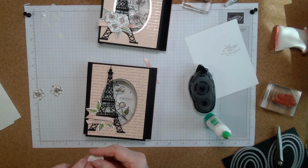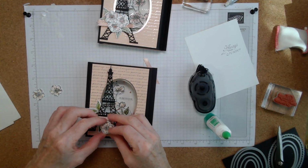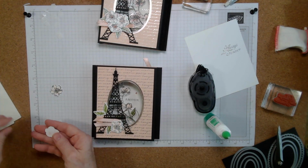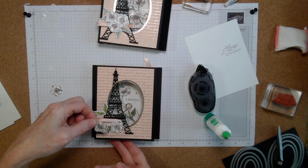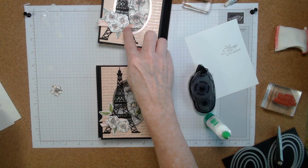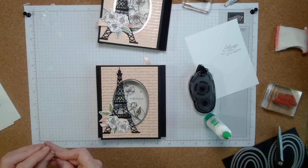Okay, and these are all dimensional, so I'm going to put this one like that, and then this one on like that. And actually, when I did this card, it's more pink. It's more pink because I didn't have the petal pink.